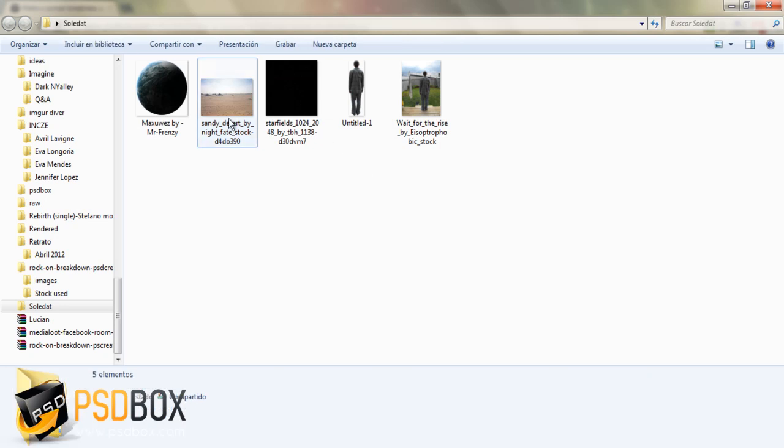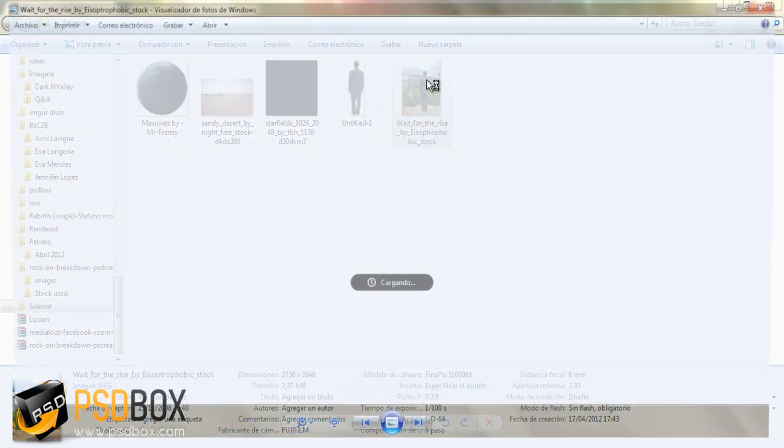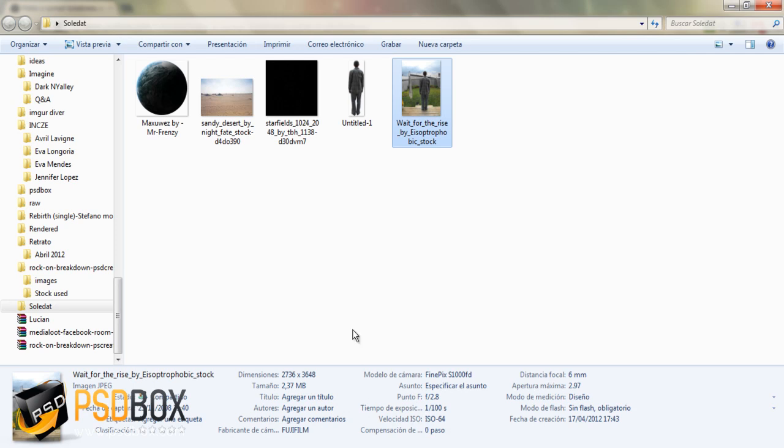So these are the stock images that I used. Again, as in other tutorials, I have the man extracted from the background. This is the original stock image, and I used the pen tool. I traced the path around the man, turned that path into a selection, and masked the background, and that's how I extracted the man. I will not do that now. I assume you already know how to extract subjects from the background.